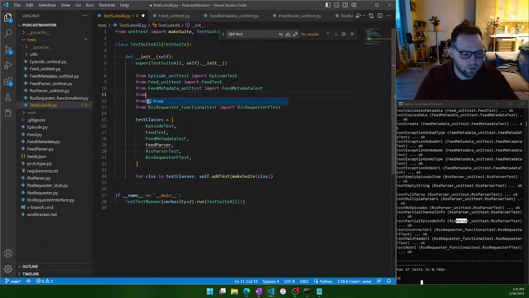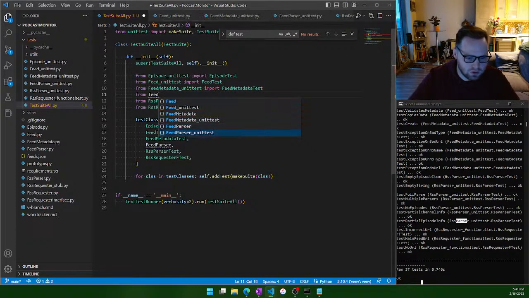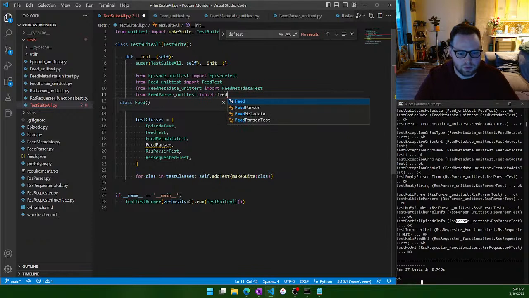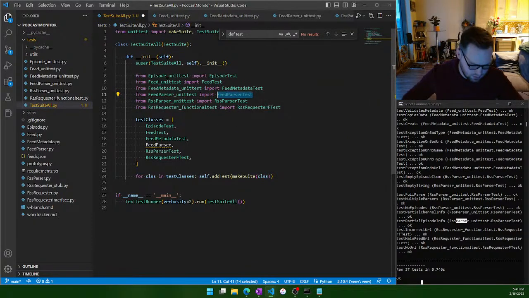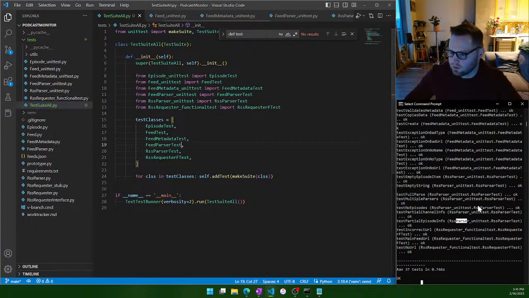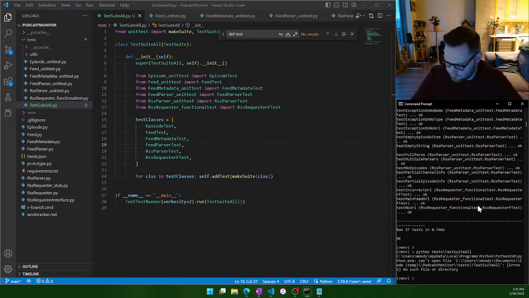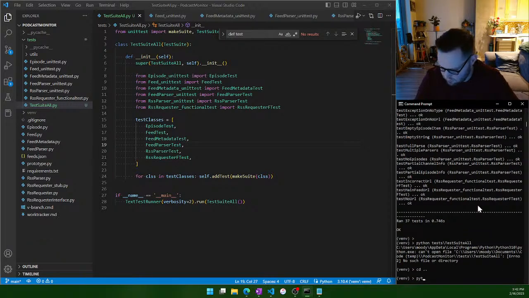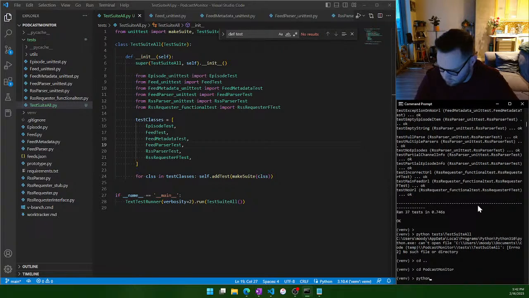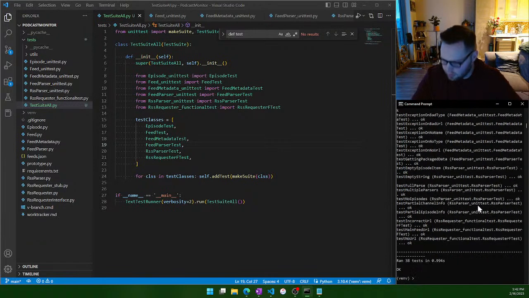I need to do from feed parser unit test import feed parser test, and fix that. Now if I run it, all 38 tests pass. Takes that amount of time.